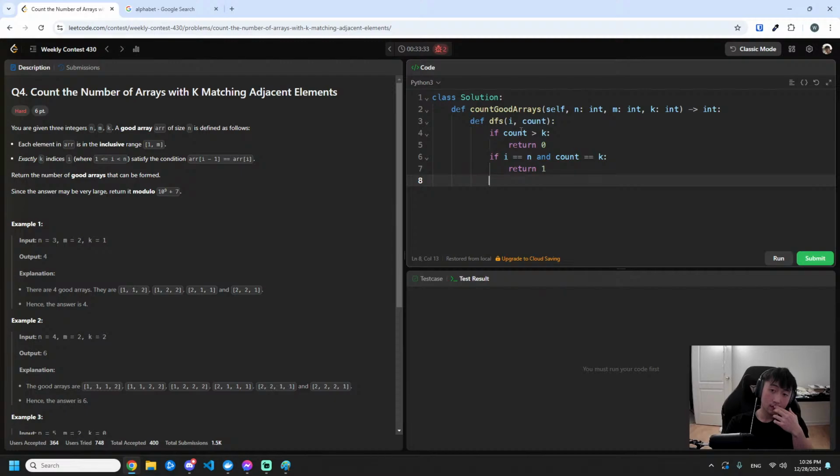Yes, that is correct. Wait. Okay. If n equals k, plus 1.